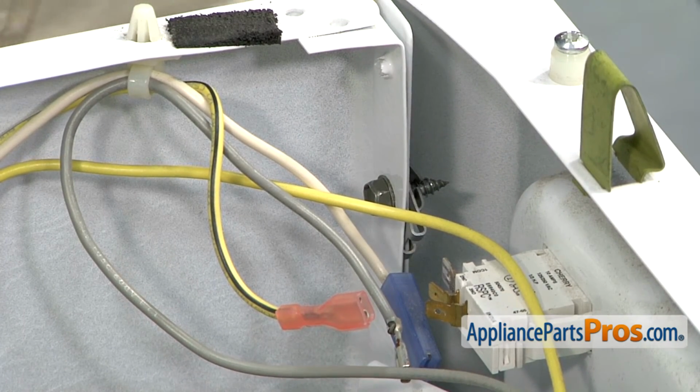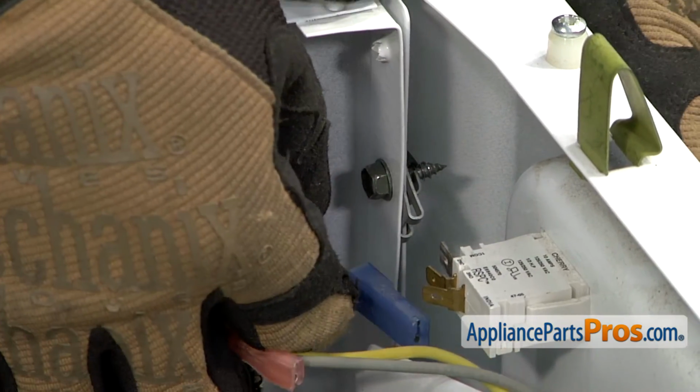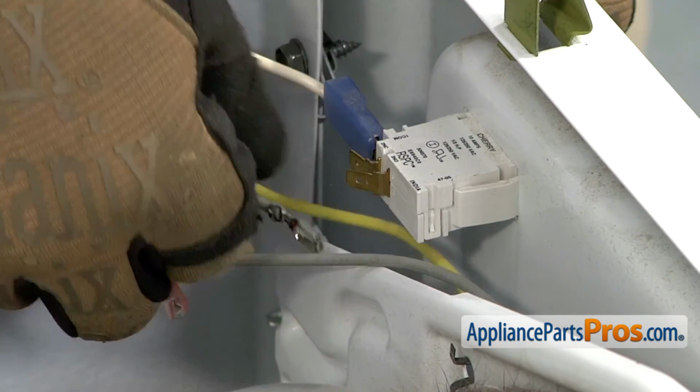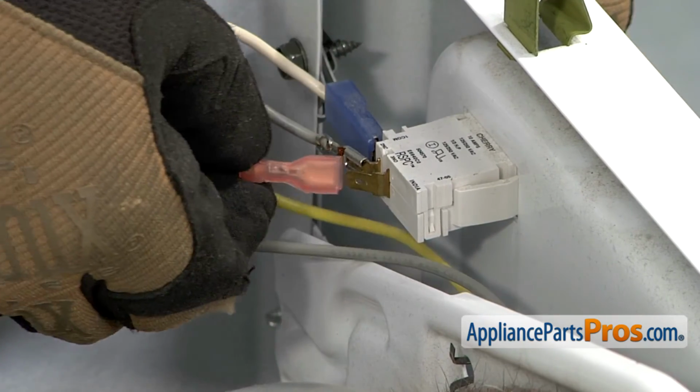Now that we have the front panel back on, we can reconnect the wires to the door switch. All you have to do is reconnect the wires in the same order you took them off. Ours was the white one here, the gray one was in the middle, and the black and yellow one was on this one.